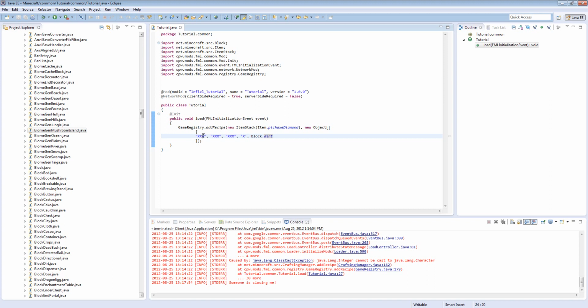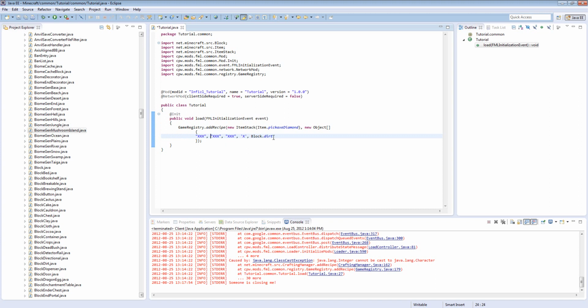So this one here is the top row, the middle one is the middle row, and this one is the bottom row. And you can also put it like this if you want, if it makes it easier for you. That's kind of showing you another crafting grid perspective, but it makes it a slimmer design when you do it the other way.